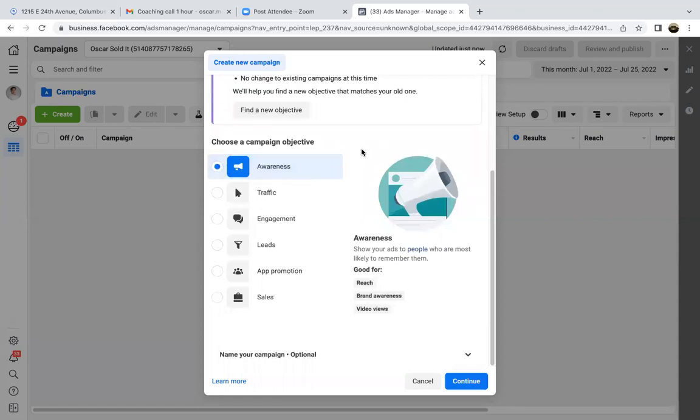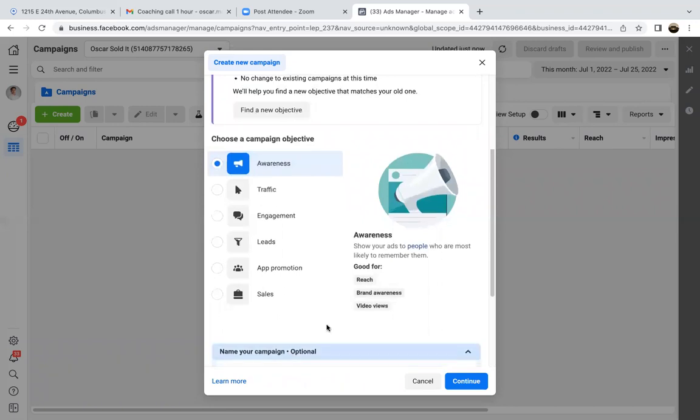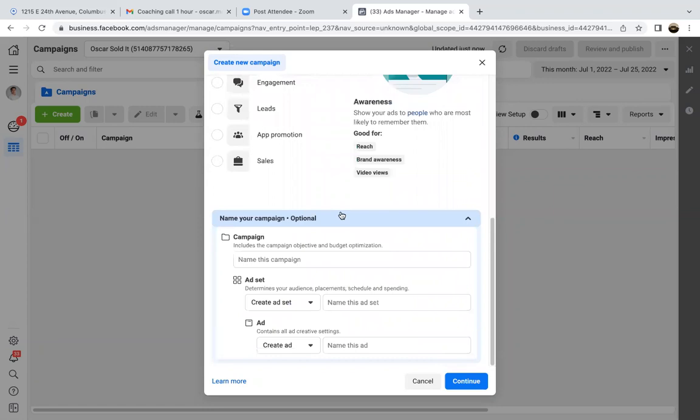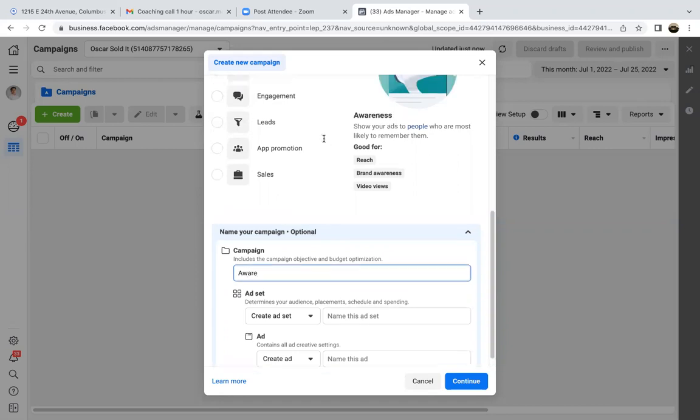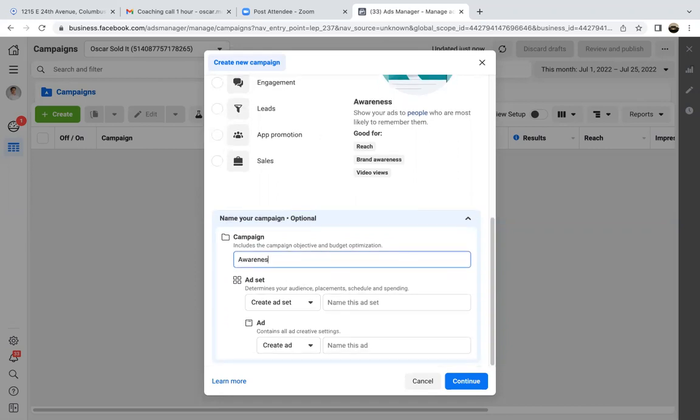So scroll down right above the blue continue. Click on that. This is where you can name each level. As we go in, there's three steps to the ad. The campaign, which is where we chose the objective, right? We're going with reach, brand awareness, video views. That's the campaign. So right there in the campaign title, go ahead and put that. Put what was it again? Scroll back up real quick. It was awareness. Yeah, awareness, right? Put awareness, and then in parentheses, put intro video, or whatever you're naming it. Yeah, intro video. Perfect.